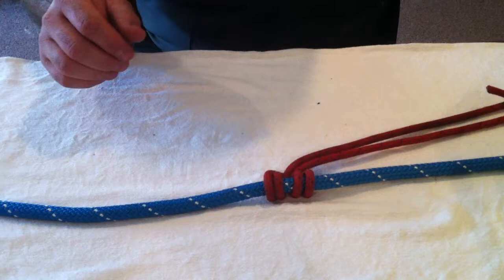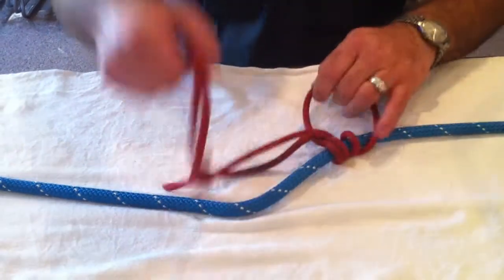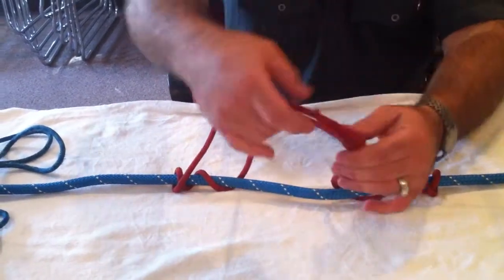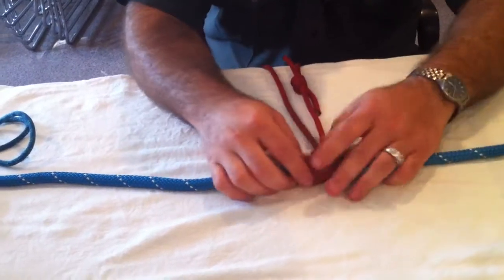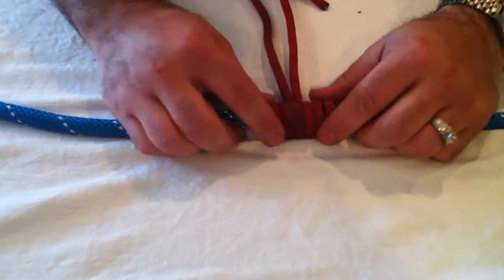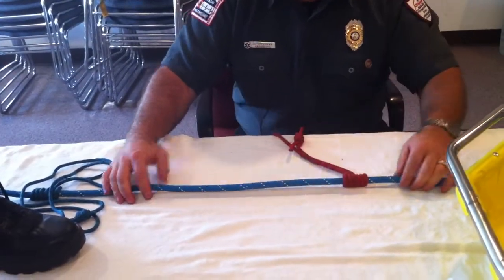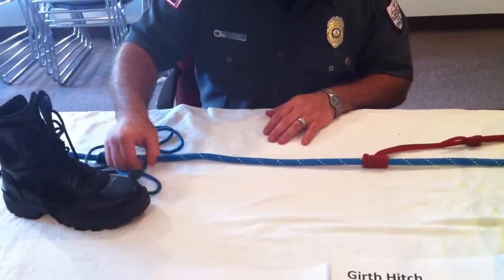If you've got more than one person or a rescue load on a Prussik-type system, we'd actually prefer that you do a third wrap. The only real difference is that when you're wrapping your rope, you just do one, two, three wraps — and then once again we're going to pull it offset so that knot does not end up right in the middle. We still have to come back and switch these around so that it coils from the middle out. That would be an appropriate three-wrap Prussik for rescue use. It's going to lock off very well in either direction, and unless it's unloaded, it's very easy to slide up and down the rope. We can use this for ascending, for locking off safeties — a lot of different options. It's also a lot cheaper option than using commercial ascenders or some of the other devices.